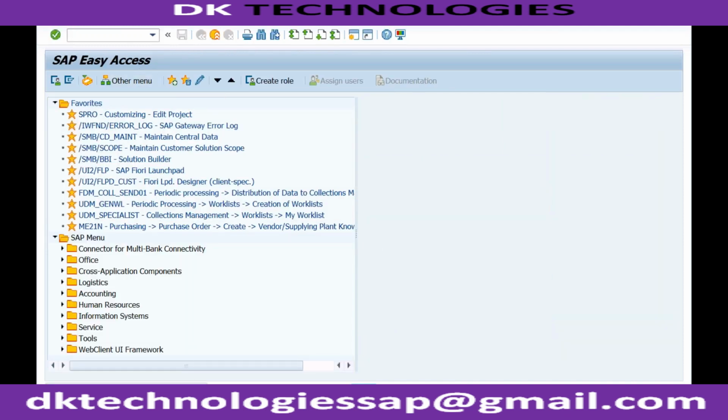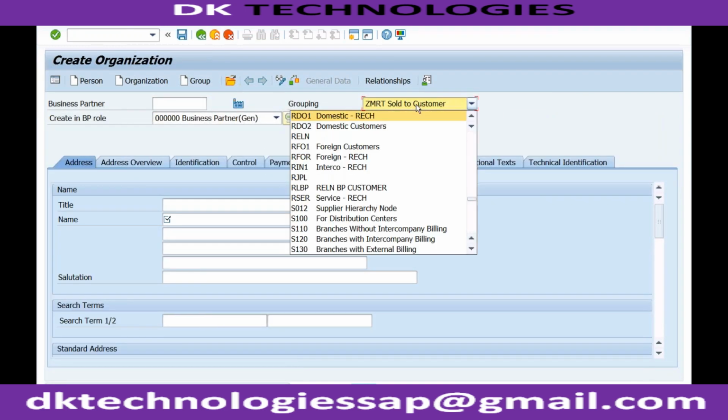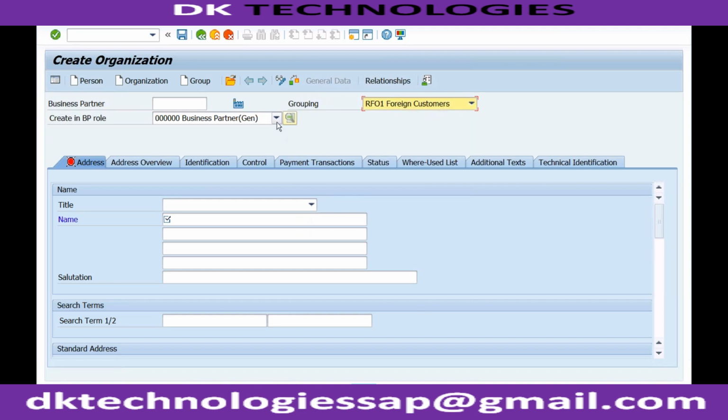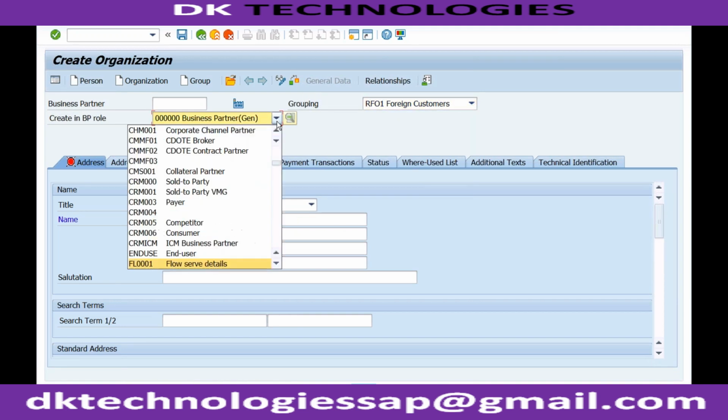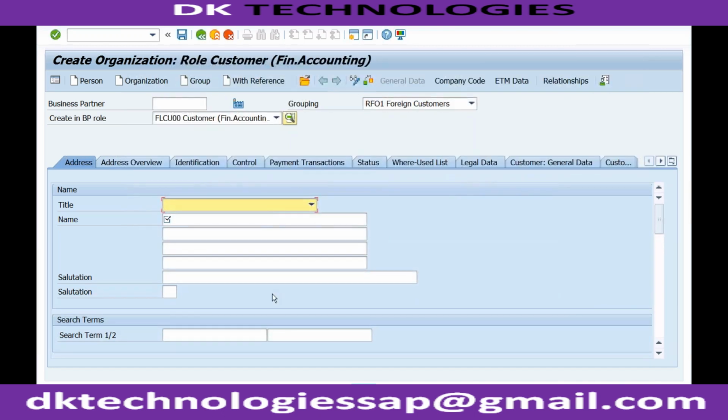So if I go to BP, click on the new organization, RFO1. This is what we created for foreign customers. And if you remember, in this one, we have not ticked the same number indicator. So if I go to RFO1, here I will select the same FLCU00 for customer, right? You will get this message and you will click on create.